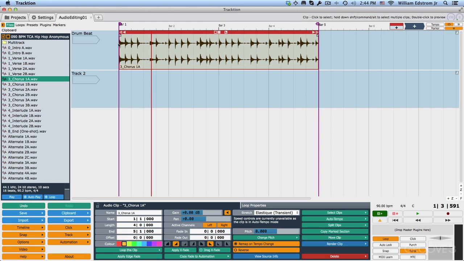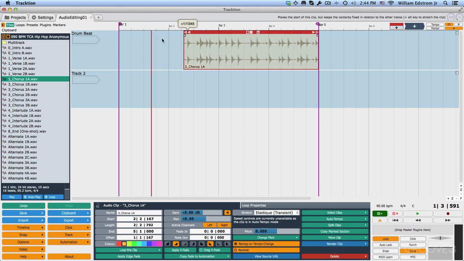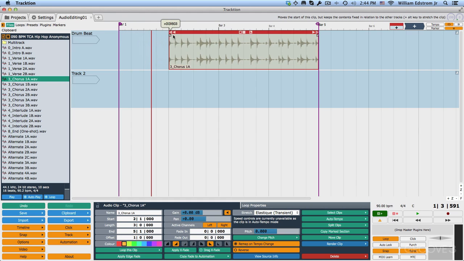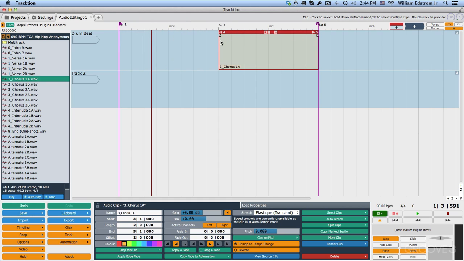Now we've got tools on the header. This open hollow triangle is a trim tool. So if I pull that back, I can trim. And I've got one on the back of the clip as well, so I can trim the back part of the clip. So let's trim this back to where we're focused only on this one groove part of the beat. To do that, I'm going to put snap back on. That will keep me framed up nicely on the bar. And see, now I've trimmed it up to where I've got just that one piece of this.